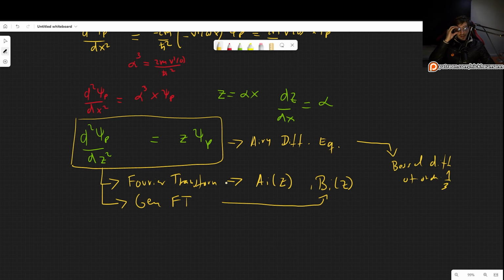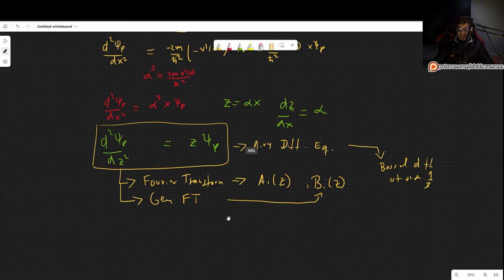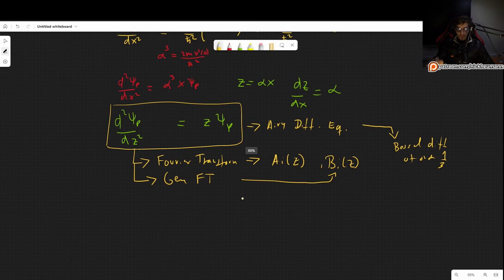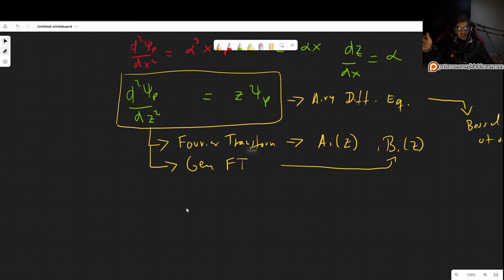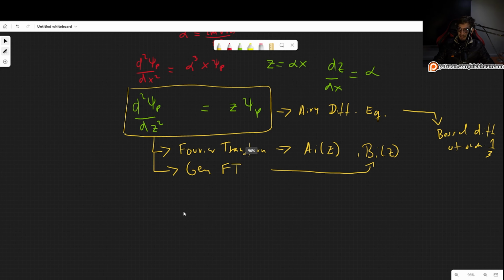Either way, as I mentioned, this is way beyond the scope of this course. Honestly, even though I usually do every single step, I think that this is really not necessary for you to know. And if you're learning this for the first time, I don't think that you should go that deep. Worry about the rest, and then if you're really interested, go into the Airy equation. As I mentioned, I will make a video about it eventually, and once I have it, I will post a link in the description of this video. Or you can check my playlist on mathematical methods, where I'm always updating those videos.